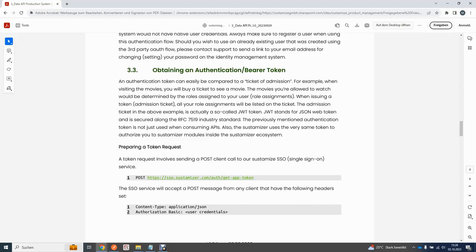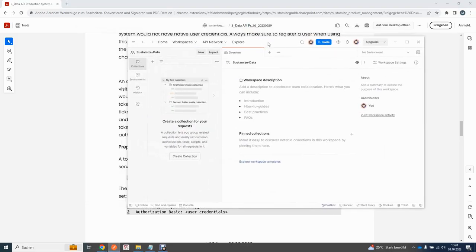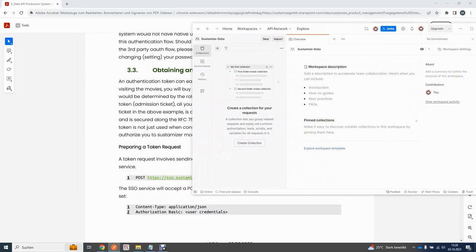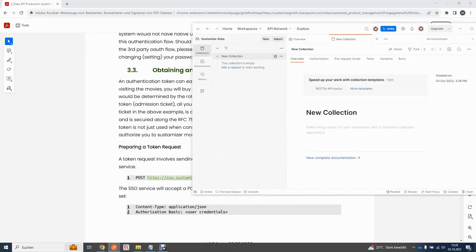To receive the authentication token, you can of course use any method you want. I'll be using Postman collections here because it's pretty user friendly and helps you get the authentication token pretty easily, or to make this request to be more specific. So we'll take the endpoint here for getting the token, and we will go to our Postman collections where I can create a new collection.